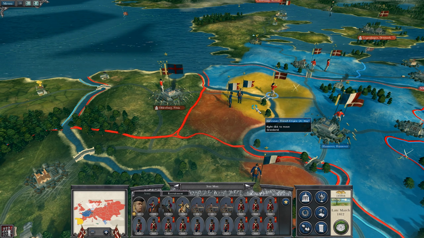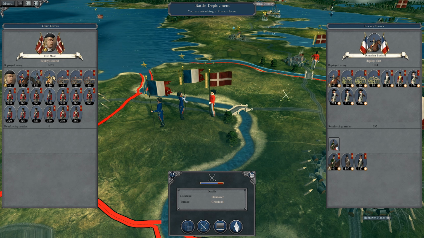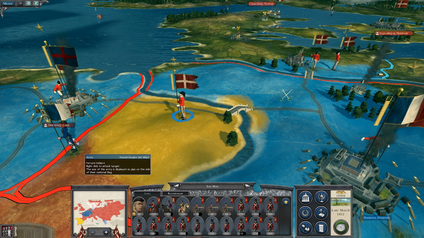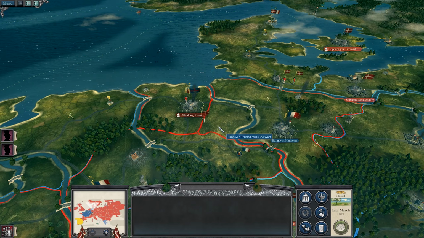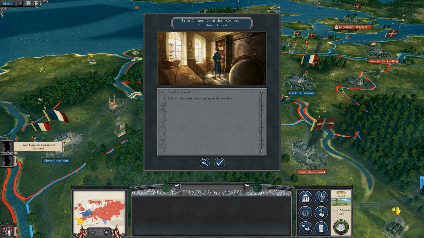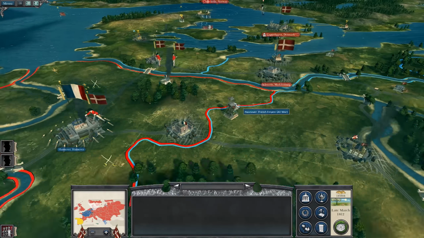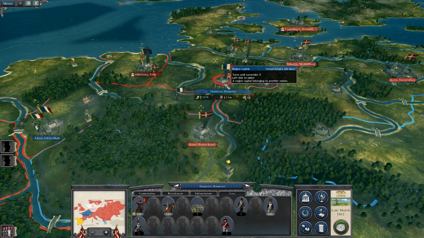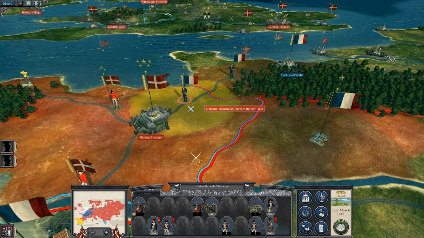Besieging that. Let's attack these Frenchies. Let's just auto resolve those. And let's do so again. Okay. Cool, cool. That's just militia. These guys are recovering. This guy's besieging. Next up, we're going to take this guy, I guess, and attack over here.